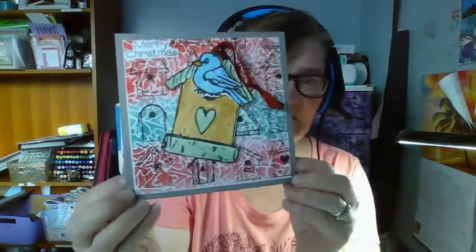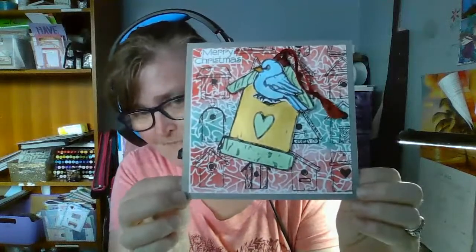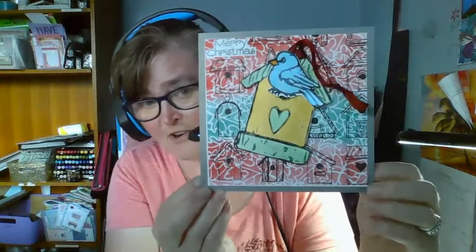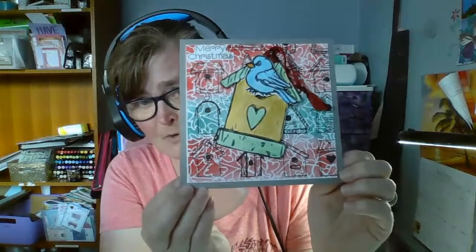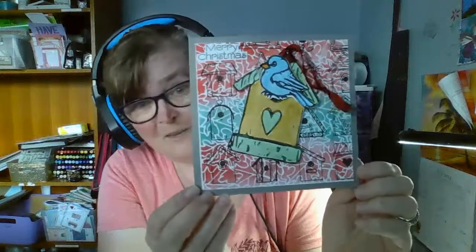But here's the card. There it is. It actually turned out cute. I wasn't sure if I could turn it into a Christmas card or not, but it turned out really beautiful. So I like it. Turned out adorable. I just hope she likes it and approves of it. So I'll just add some gems to it and it'll be done. And then I'll post it on Instagram when I get it done.